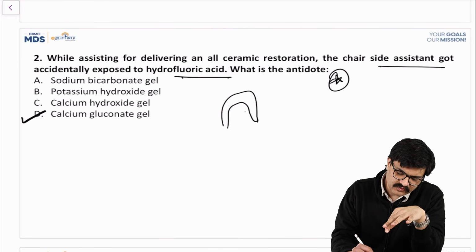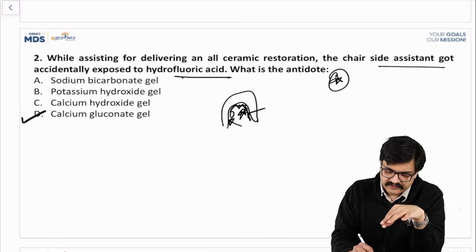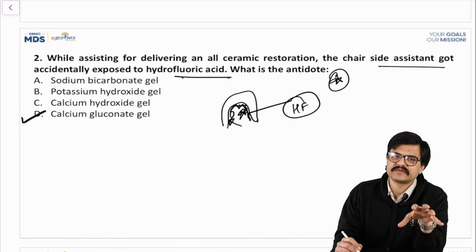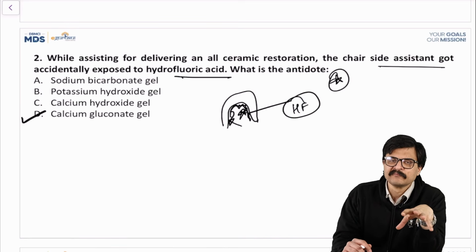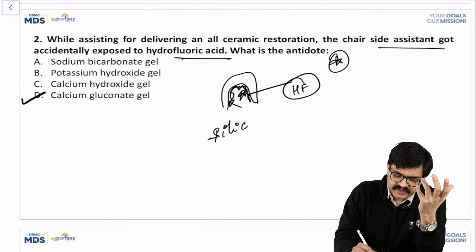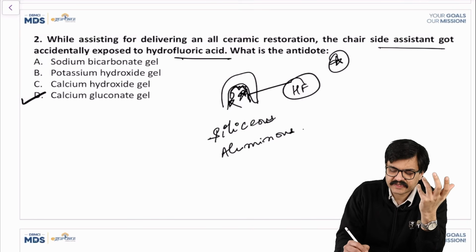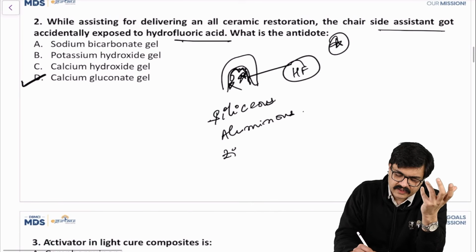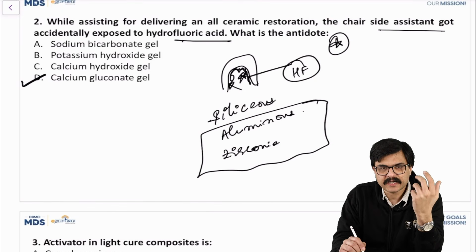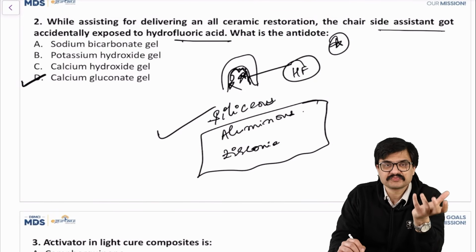So this is a ceramic crown and this is the tissue surface, okay, the inner surface. This entire thing is the tissue surface. So you are conditioning this with HF to create irregularities on the inner surface of the ceramic crown. The other very important point is that ceramic crowns can be made of typically the feldspathic, siliceous porcelains, right? Then you have those which are based on aluminous porcelains, aluminous ceramics, and you have zirconia, right? Now, HF doesn't really work well on aluminous and zirconia, right? HF works well on siliceous porcelains, right?